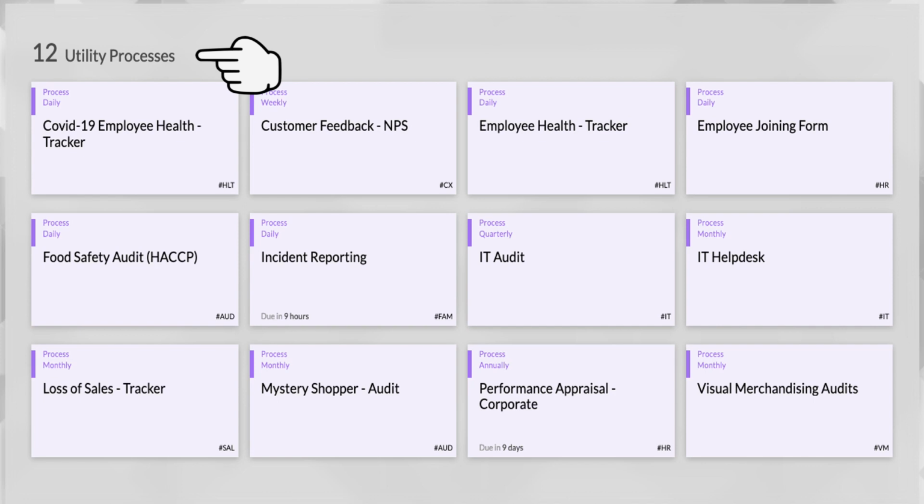In addition to that, the processes on Wooqer are divided into two categories: ones that are time-bound or have cutoff and can only be filled once based on the set occurrence, and others that are called utility processes and can be filled multiple times in their respective frequency. The distinction between the two is drawn by a division of the screen, with the former stationed in the upper section and the latter residing in the bottom section of the screen.